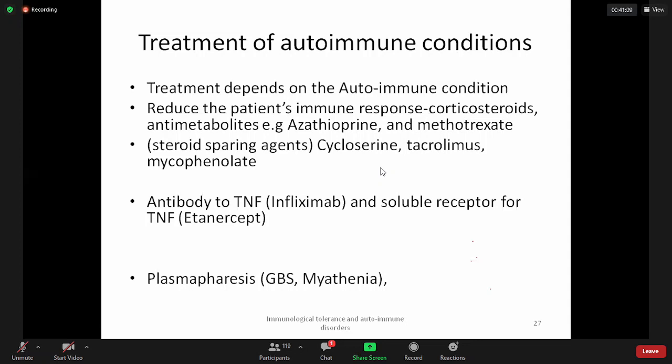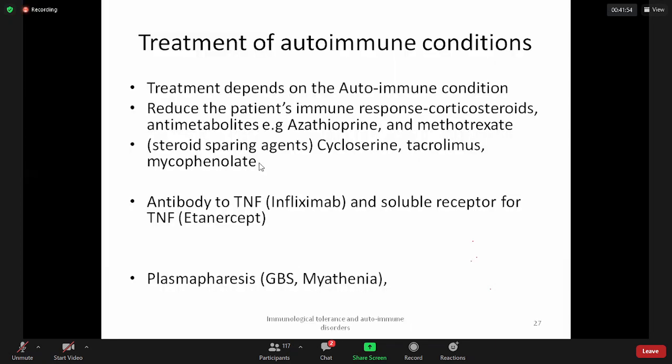We can also do plasmapheresis. In plasmapheresis, we literally exchange plasma. So you get a patient's plasma, basically wash the cells, okay? Wash the cells and put in new plasma. In so doing, you're reducing the concentration of the autoantibodies. This is done especially for patients who have Guillain-Barré syndrome and also those who have myasthenia gravis. Of course, for myasthenia gravis, we can also give pyridostigmine and also physostigmine because they are readily available as opposed to plasmapheresis.